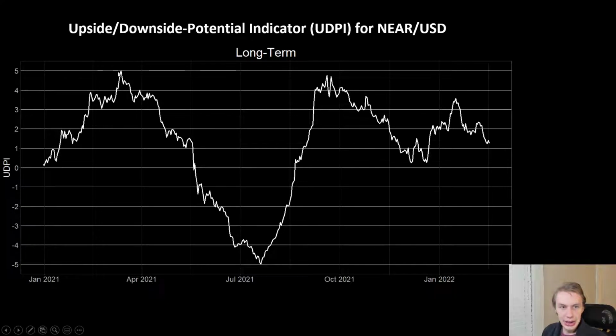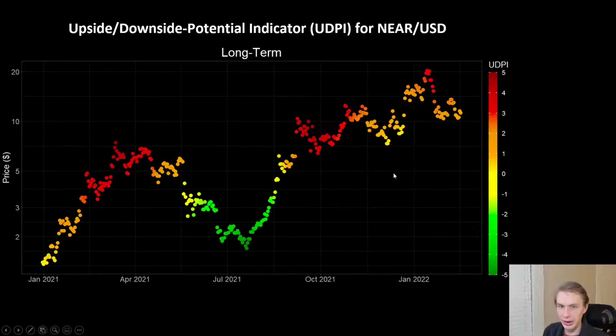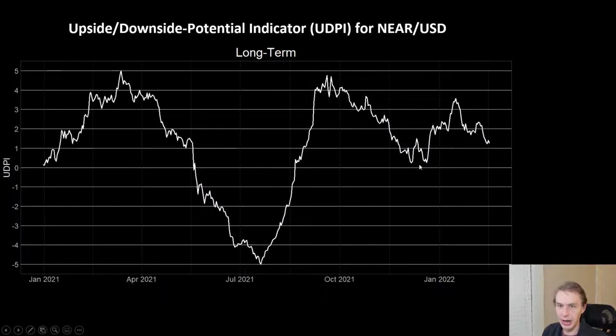So what we can see is that it really shot up to the highest levels of risk here back in the spring, basically revisited those exact same levels coming out of the summer, cooled off while it consolidated more or less sideways here before being able to realize some of that upside potential that had accrued or gathered, and then now it's been correcting off of that level since.